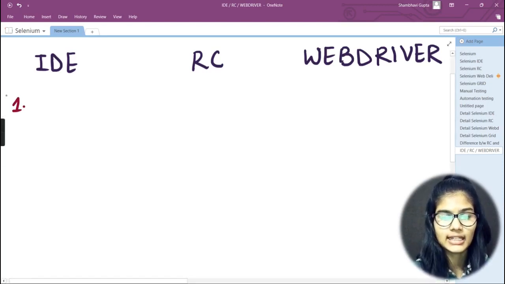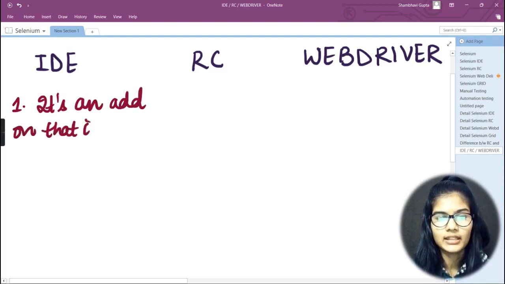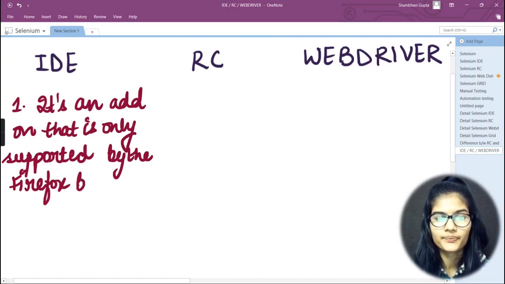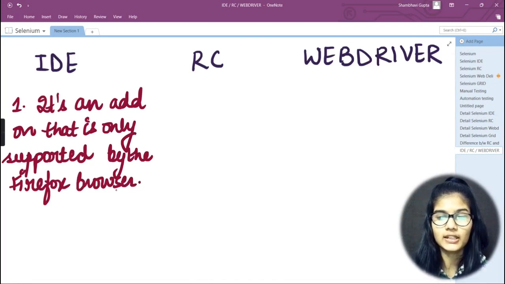The very first difference is that IDE is an add-on that is only supported by the Firefox browser. Okay, so IDE is an add-on that is only supported by the Firefox browser. This is the first thing about the IDE.